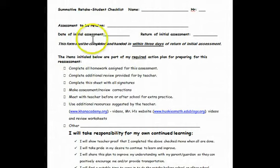Notice up here, this form must be completed and handed in within 3 days of return. You've got 3 days to figure out if it's worth your while to really work at this or not. If it's not, you're throwing that opportunity away. Not to be revisited in a month if your grade's doing worse then. Not when I get a parent call saying, well, they weren't... Okay, you've got an opportunity. Am I going to try and make this better now or am I not?